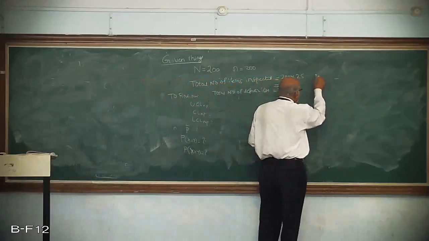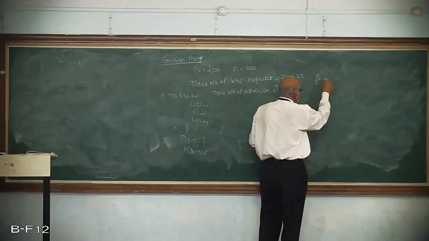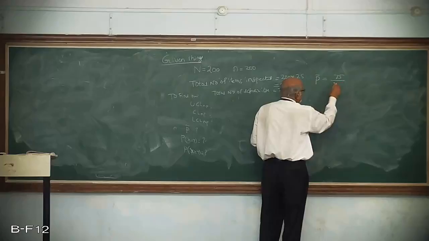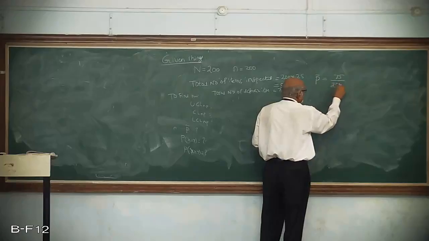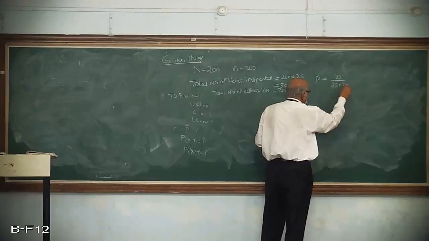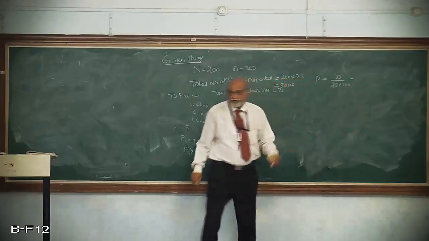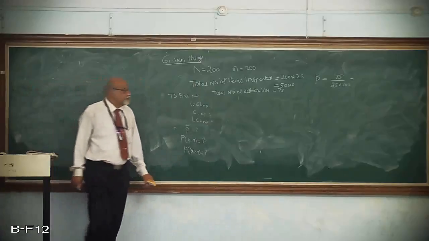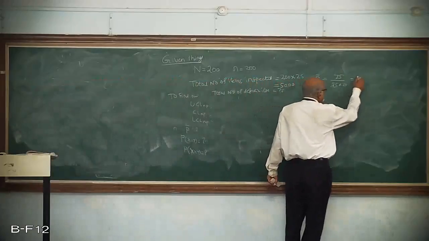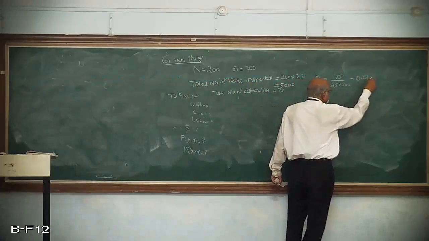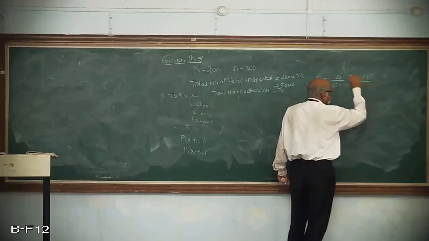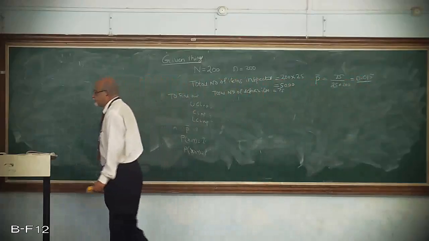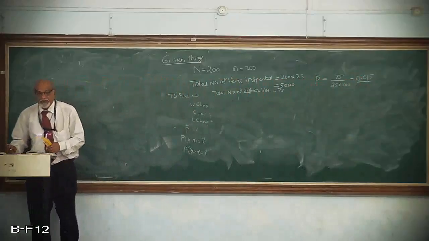Okay, my dear friends, now it becomes very simple. That means P prime, how we find out P bar or P prime, both are the same. Okay, don't get confused with that. That means 75 divided by 25 into 200. So this works out to be how much? This works out to be 0.015. P bar is 0.015. This is the process average.